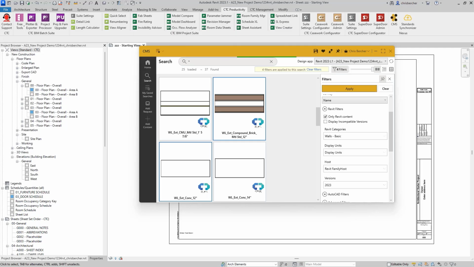And then once you feel like you've gotten the file set up to a starting point, tell the team, let them have at it. And if they have CMS as well, they can go find the additional content that they need to further the designs.